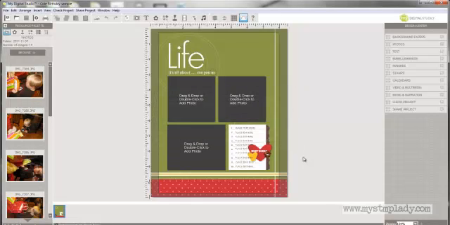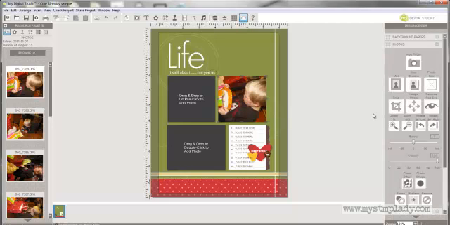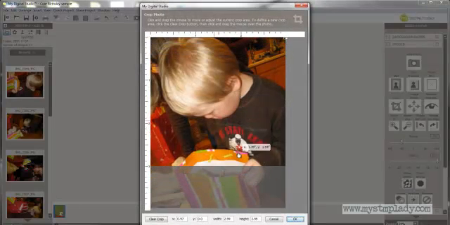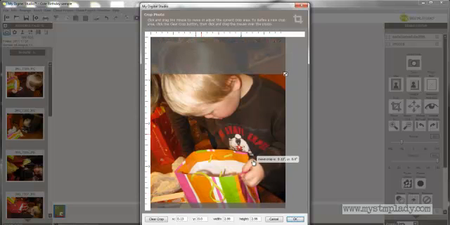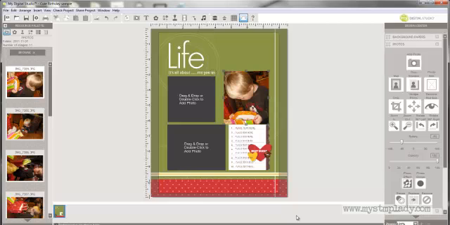Now I can go in and change or use as much of this page as I would like. Let's see, I'll take this picture and drop it into that spot. Now I do need to rotate it, and it's actually going to change the size of my picture a little bit by doing this. Then I just select the area I want. Then I'm going to use my arrow keys. I feel like sometimes I have a bit better control when I use the arrow keys to do that.